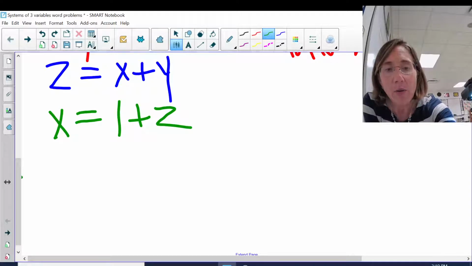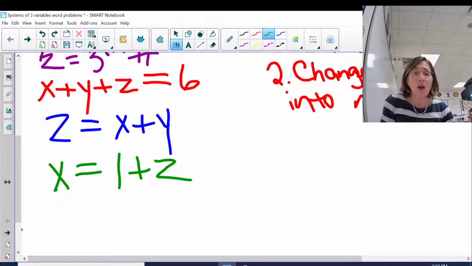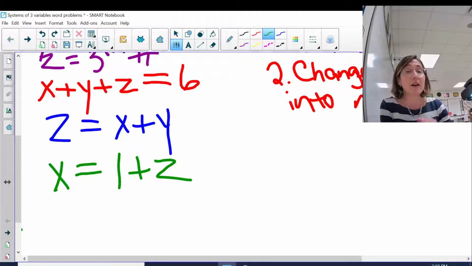So now you have a system of equations. If you look at the red and the blue and the green, we have 3 equations there with 3 unknowns, like we've been solving. So now you could solve that system of equations. I probably would use substitution because that green one jumps out at me, that x is equal to 1 plus z. So every place I see an x, what could I put? 1 plus z. So that would be probably how I start, but I'll let you solve that however you like.